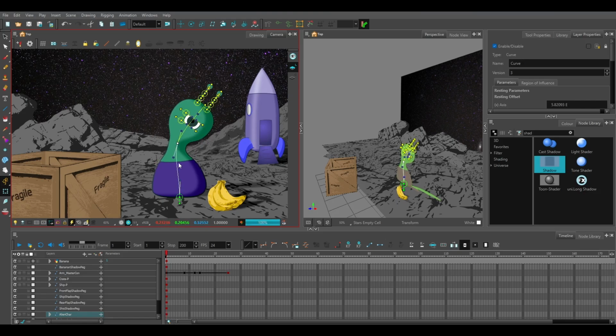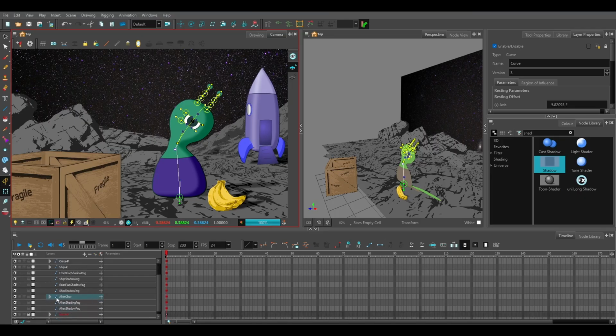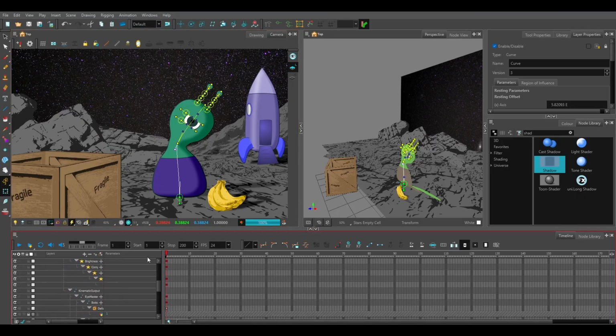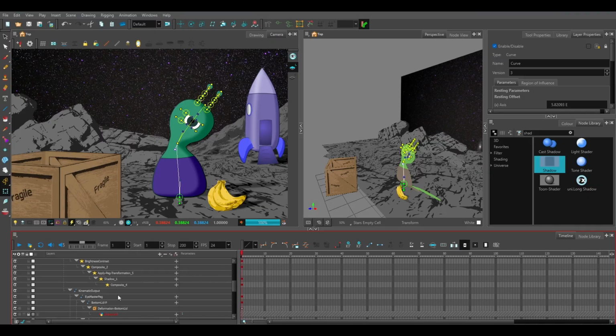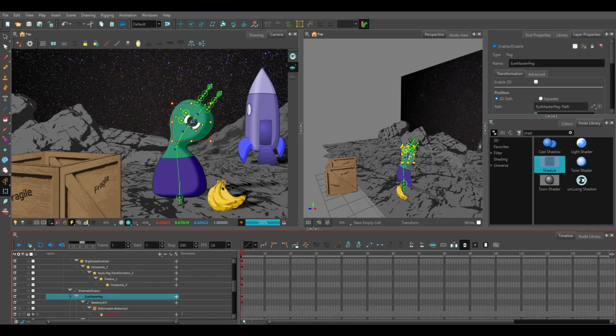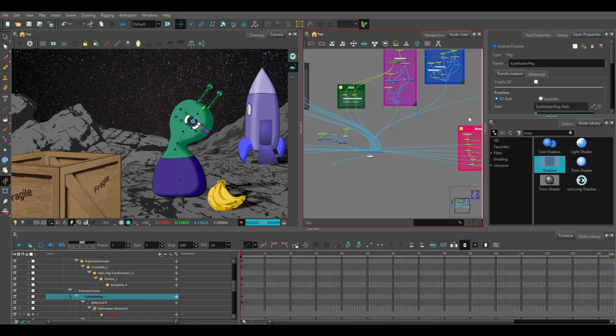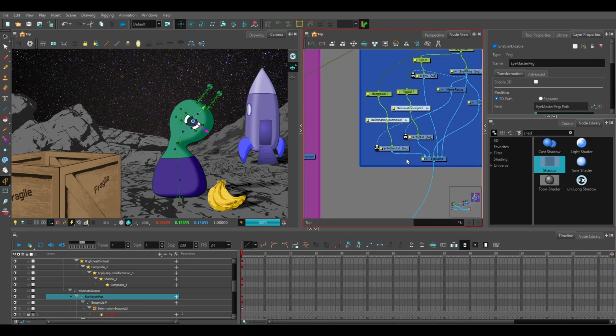And maybe a little bit like this. There we go. Now you'll notice that his eye is sort of still looking straight at the camera. And so I'm going to go find that eye peg. It can be a little hard to find what you're looking for down here. So the eye master peg is right there. But if you can't find it, you can always use this as a picker tool as well.